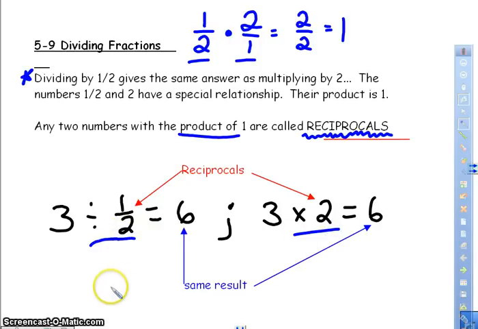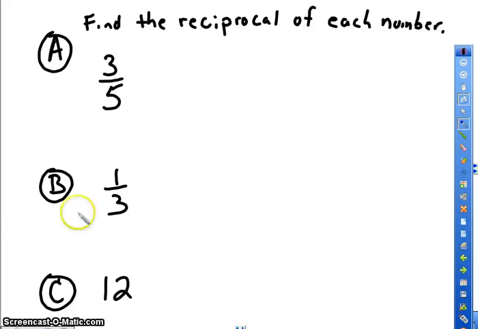Since it gives us the same answer, we're going to talk about a special relationship or a special process that we can use when dividing fractions. It's going to make it a lot easier for us, and we're going to follow that process using our reciprocals every time we divide fractions. So first we just want to make sure that we understand the reciprocal. Some people will also call it a reflipprical because you're flipping the number.